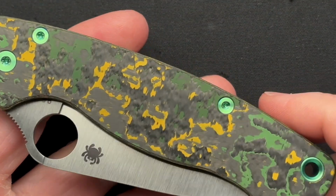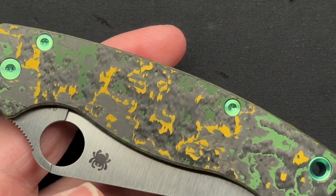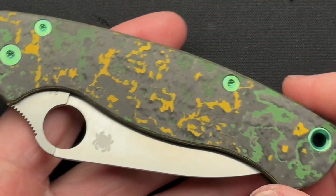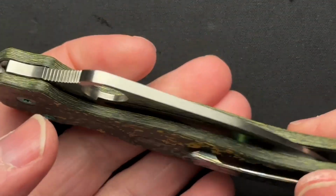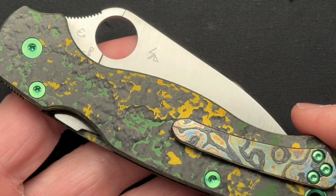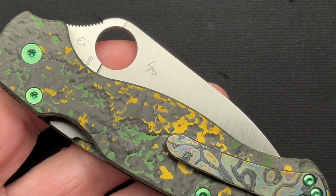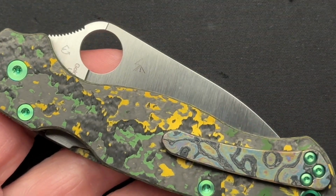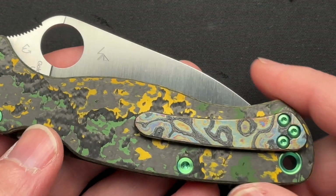As with every PM2 that Alex owns, none of them are stock. None of them are original. This one is no different. It might actually be kind of fun to get him one. I may actually, don't tell him. I might just buy him a stock one and tell him he can't modify it at all, just leave it so that he has a bone stock one to compare in his videos.